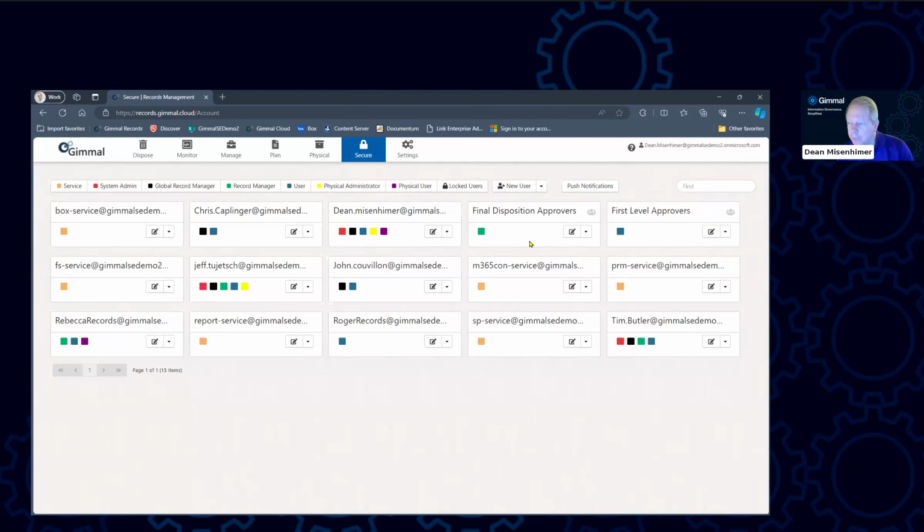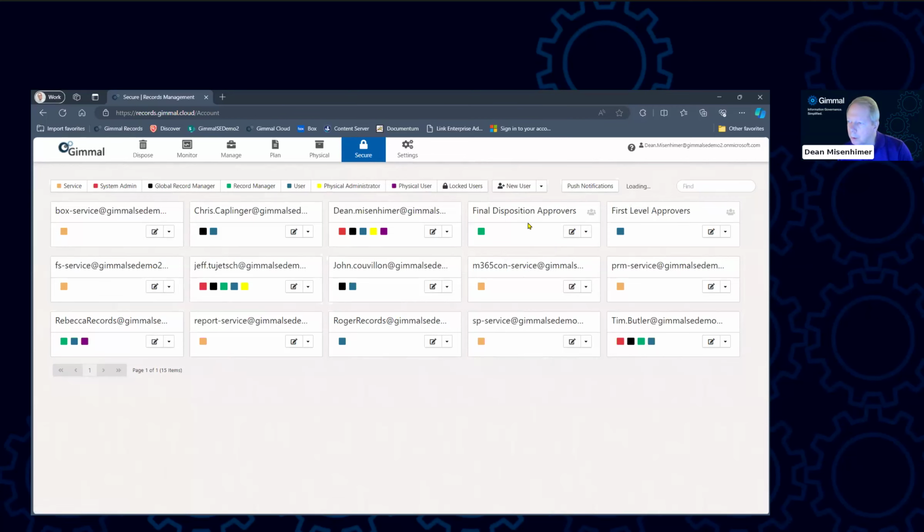And the other thing you can have, as we talked about earlier, is I can have groups. And with approvals, it's really kind of nice to use groups versus individuals, because that way the group can be a role, first level approvers, final approvers, and I can just move users in and out of the group as I need to. Because when I create a group, I simply assign members to that group. And so any of my users here that I have defined, I can put into my final disposition approvers group.